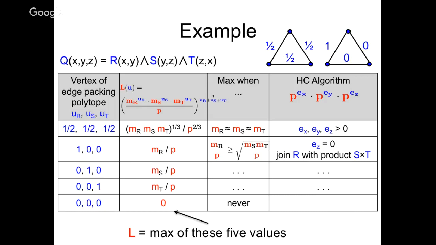So this corresponds to an algorithm that, as you can recognize, will compute the cross product of S and T, ignoring Z. It's like setting the exponent of Z to 0, which is the same thing as this share is 1. It's going to ignore Z. So it's going to compute the cross product of S and T, while R, which is a big one, is going to partition both on X and on Y. And it's going to be uniformly partitioned across the matrix.